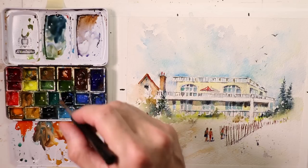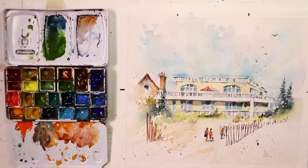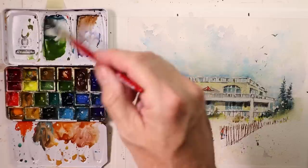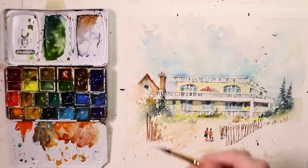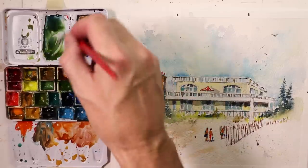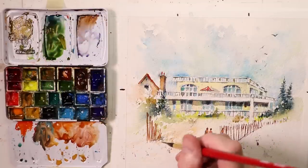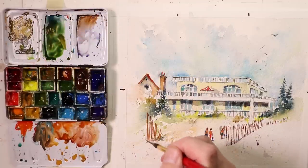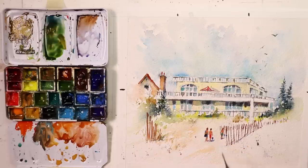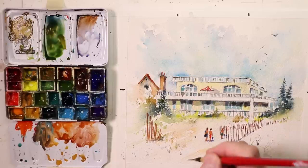Maybe some more green, sap green. And we'll use our number 8 needlepoint brush here, and we're going to get some of the fine grasses and details of this. Down the shore, you'll always see beautiful grass, weeds, tall grass, all kinds of interesting things. So let's get that in there. Couple of those bits of details, like that.